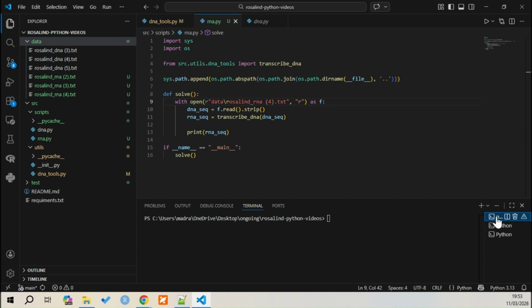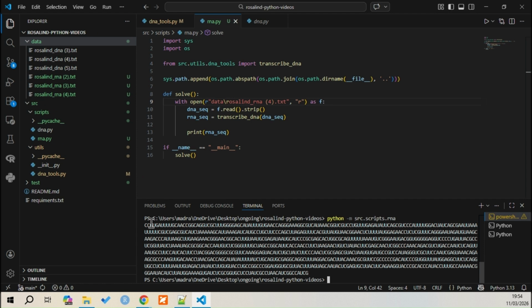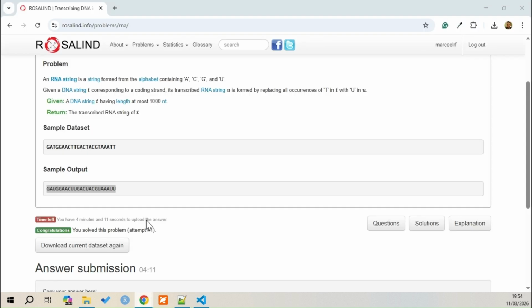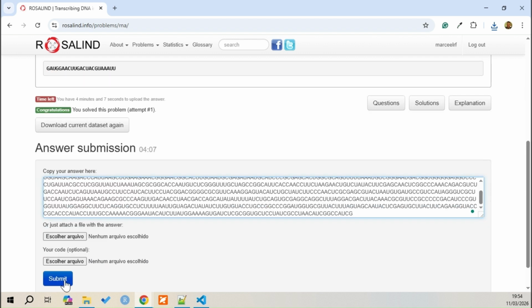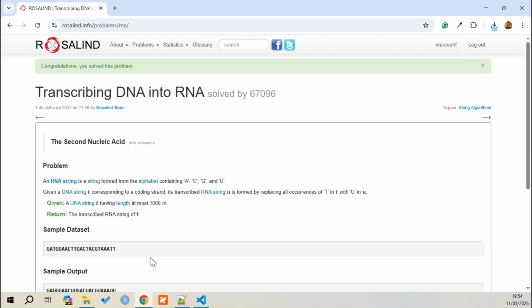Now I'm going back to the PowerShell terminal and let's run Python and the source scripts RNA. Cross your fingers. Yeah, voila, at least we have an RNA sequence. So let's copy and paste it here in the answer. And yes, we got it right.